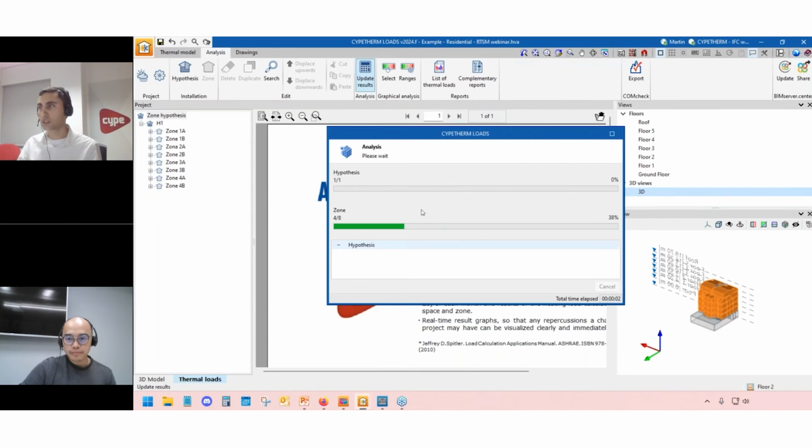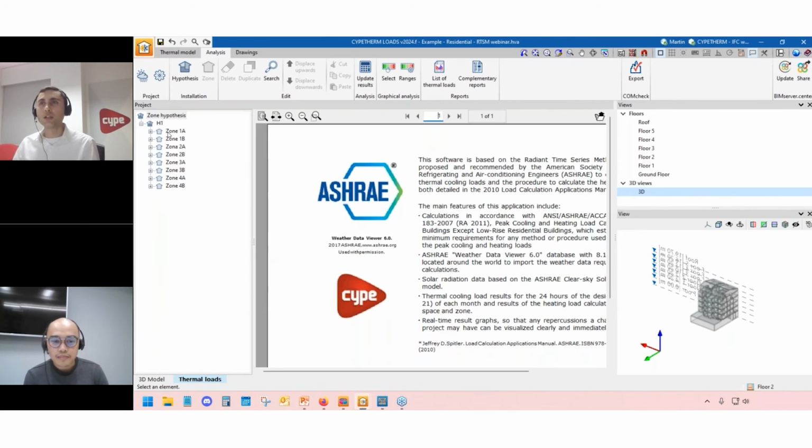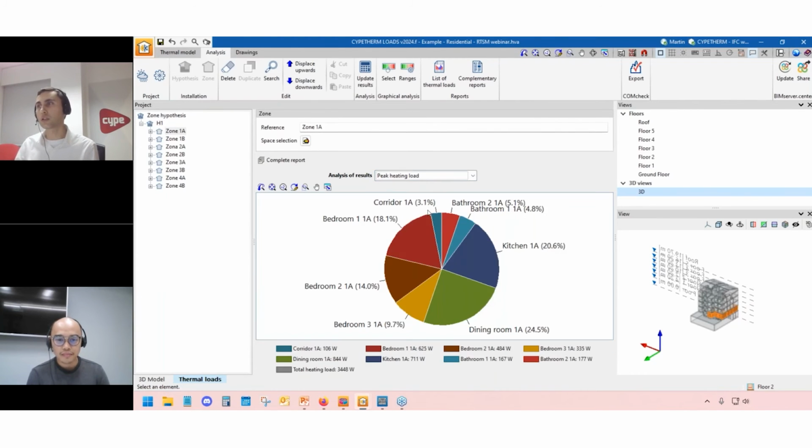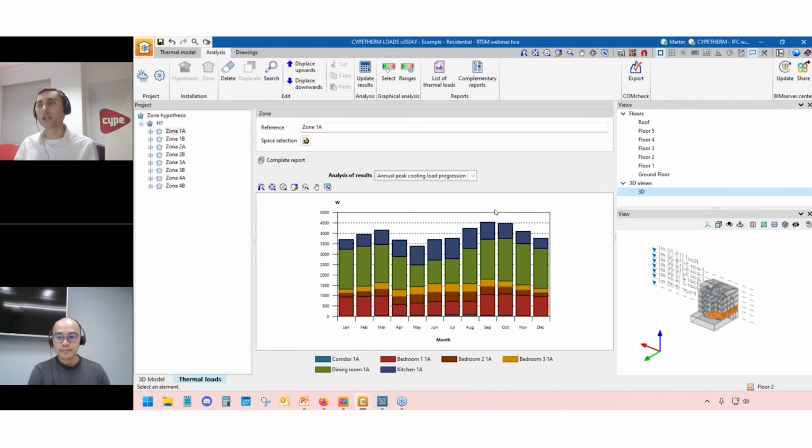Again, we'll see it will take seconds, maybe a minute. It depends on the size and the complexity of the building. Now we'll just go into one of the zones and we have access to the calculations performed. In this case, we have graphs. We have, for example, the peak cooling load, the peak heating load, the progression annually.